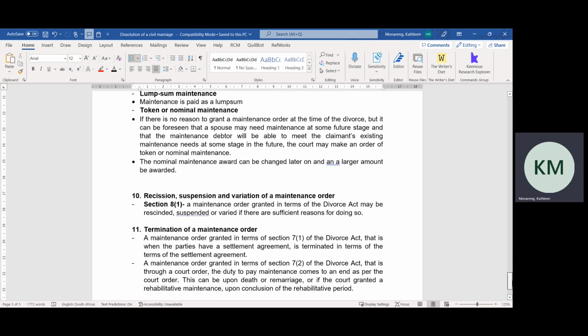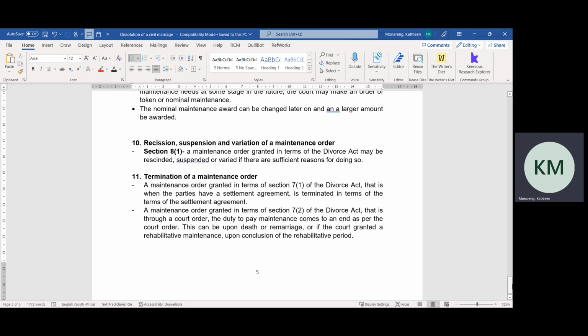Termination of a maintenance order. A maintenance order granted in terms of Section 7, subsection 1 of the Divorce Act, that is through a settlement agreement, is terminated in accordance with the terms in the settlement agreement.